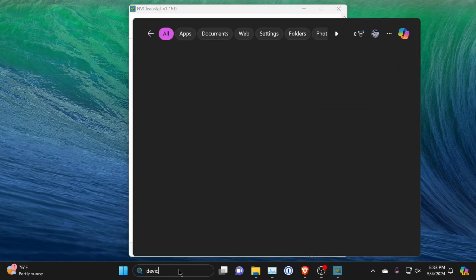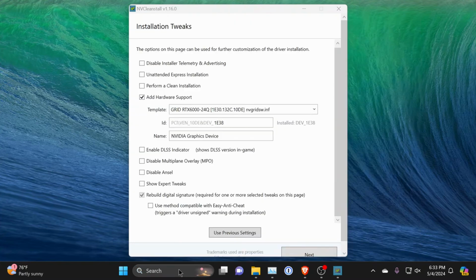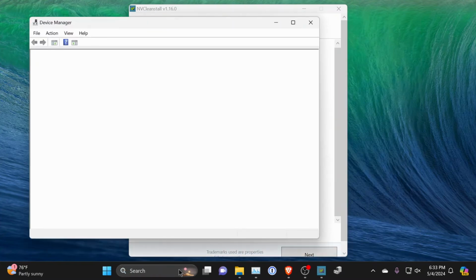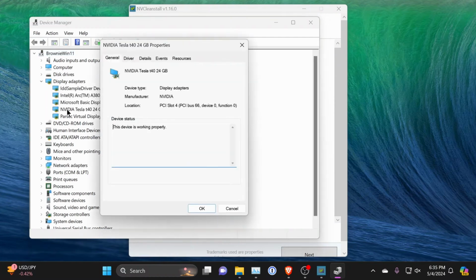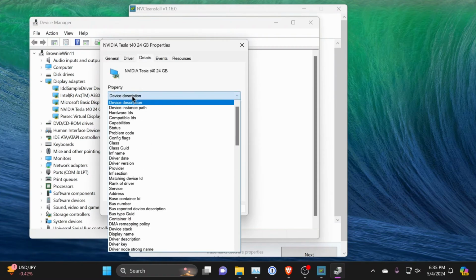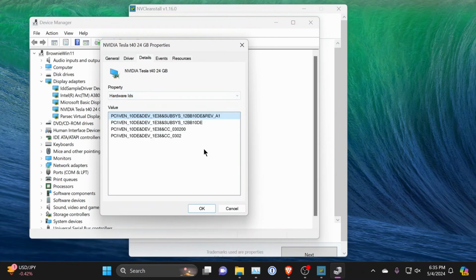So to get that PCI device ID, what you will do is you'll open up Device Manager and look for your T40. It's more than likely going to be listed as an unrecognized device, but this still works either way. So once you find your T40, you'll just double click on it and then go to Details and switch to Hardware ID. Now, when looking at your PCI device ID, 10DE represents NVIDIA. What we want is the specific GPU device ID, and that is this number, 1E38. And that should be the same for all T40s, but just in case it's not, this is how you will find it, or just in case you want to use this guide to install drivers for any other GPU, this is how you will find it.